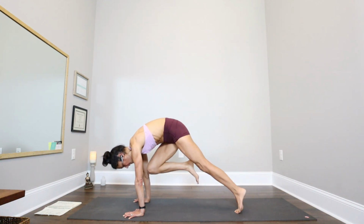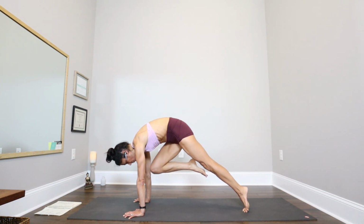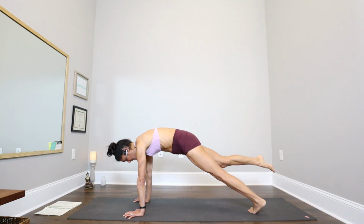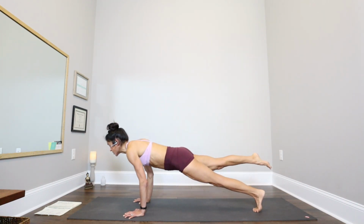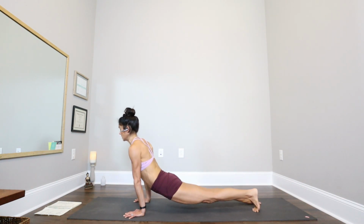Now keep the left knee bent. Or right knee bent, straighten the left leg there, core plank. And then extend that right leg back. Look forward, hinge forward, chaturanga. Back to that variation, top of right foot down.